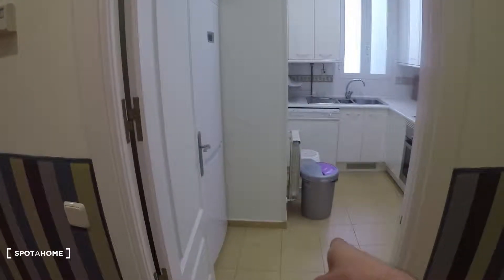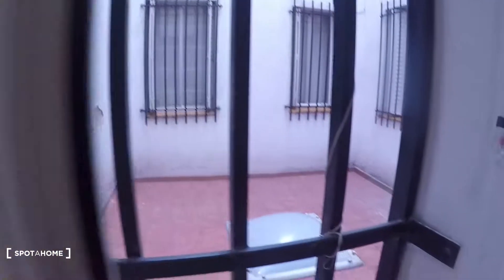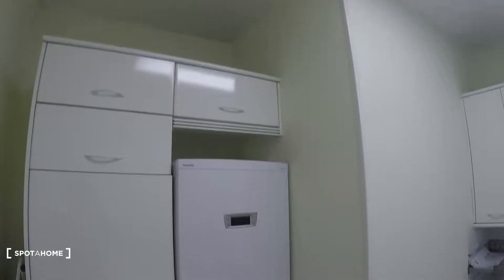Look at the walls here in the corridor — really nice, and also the floor. Just everything is really nice in this apartment. There we have the main door of the apartment, and as we get in we find the kitchen here, first door on the right, and here we have an interior patio right here.